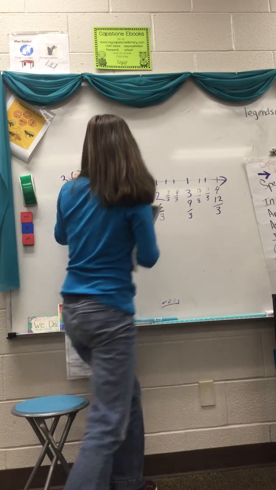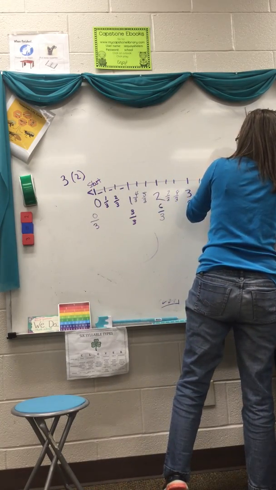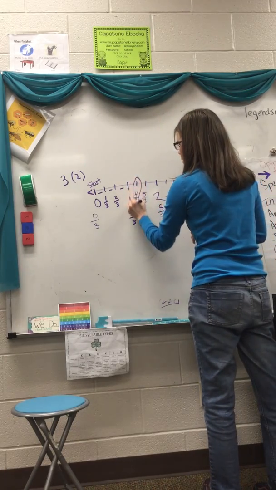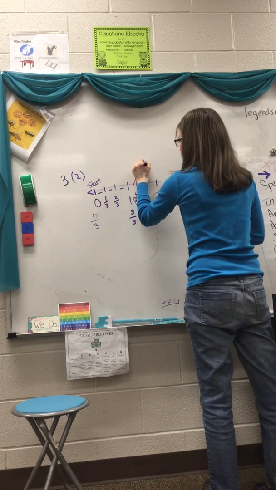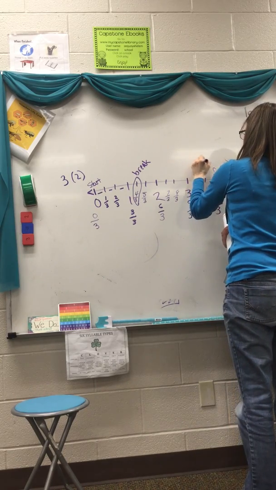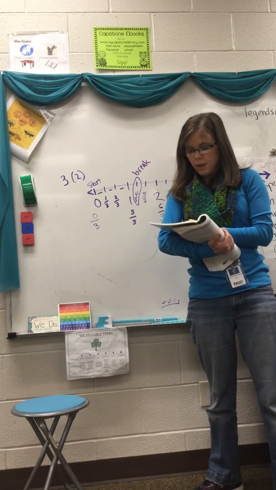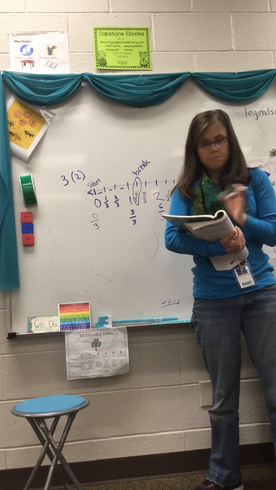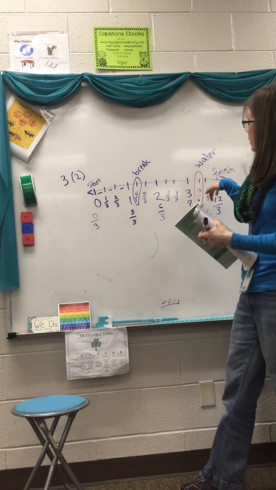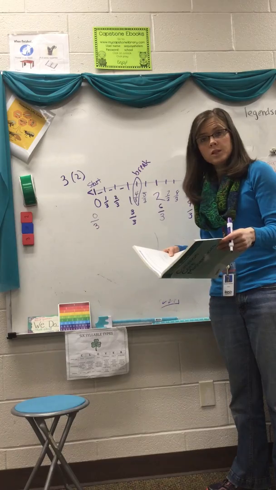So I'm going to label. This is start. This is finish. And then he took a break at 4/3. Break. And he got water at 10/3. Okay? I'm going to go back and check and make sure I don't have to explain this or show anything else. It says, include his starting and finishing place and the 2 points where he stopped. I've included those. I've labeled them on my number line. I have a number line, so I'm finished with that problem.